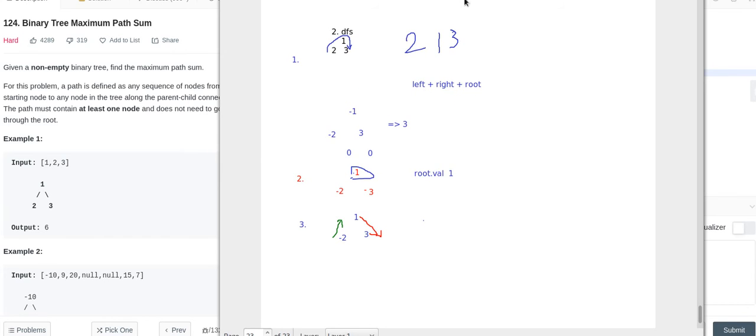And for this case, we take the left or the right, and we get the maximum, and then plus the root value.